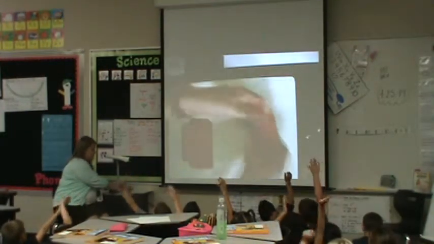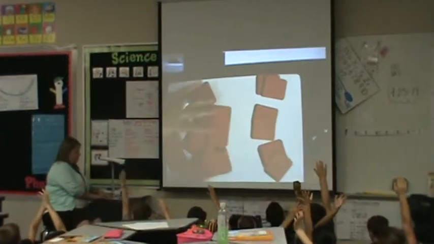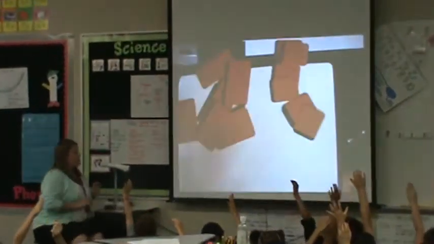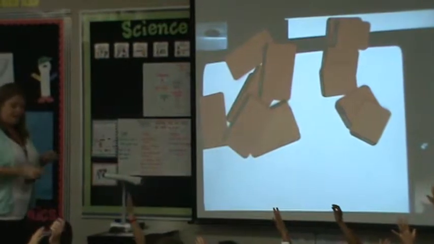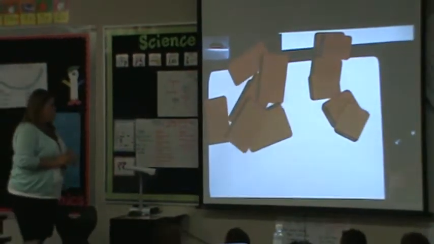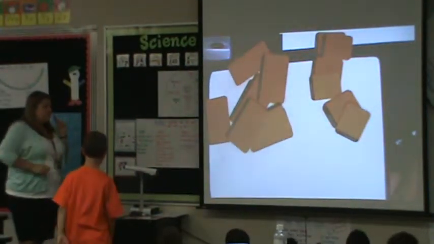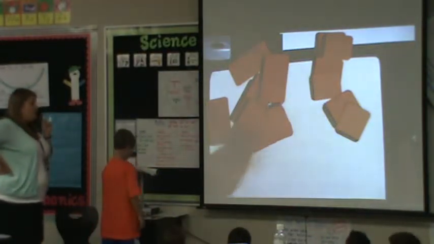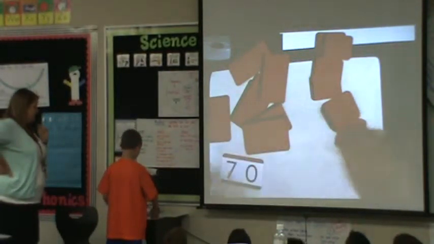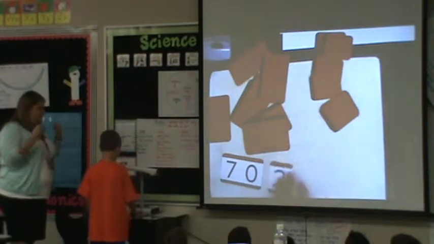Okay. So what we're going to do to start is I need somebody to come up here and choose a number for our tens digit and then a number for our ones, and then to show us what number you've made. Garrett, come choose one from each. And you guys, your job is to look at the number and start thinking, what do you know about that number he's making?